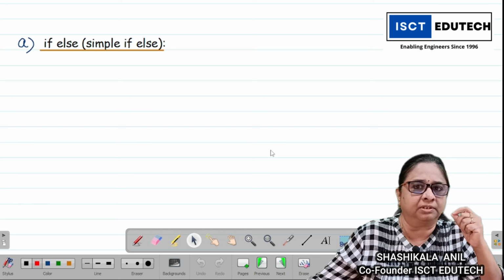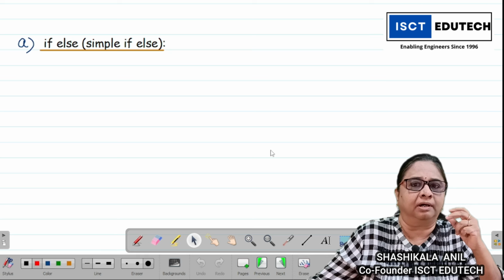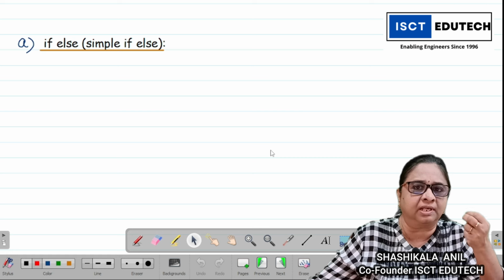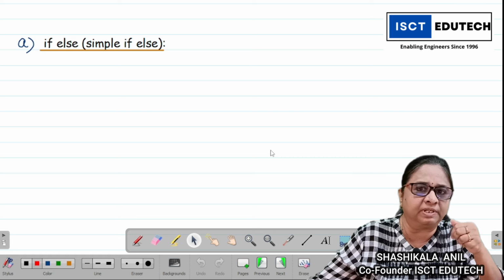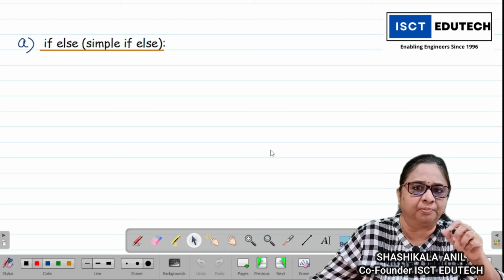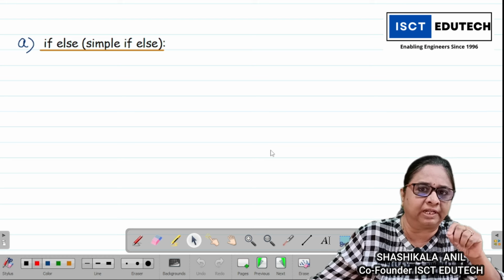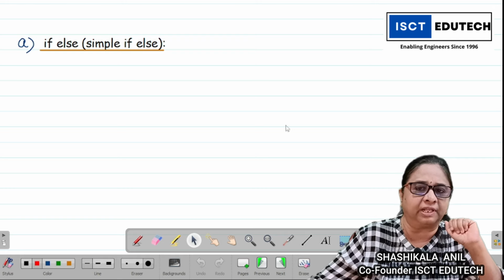But many a times, we might have multiple solutions, or we say multiple cases. Let's say we have 2 cases, and out of those 2, only one should be selected at a time based on some condition. So what we do is, we write both the cases, and based on the condition, we tell the program to pick either one of the solutions. To do that, we make use of if-else.